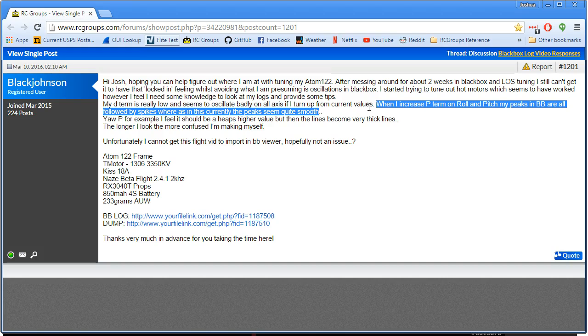When I look at the P term, I want to see it moving. I want to see it active. I want to see it surging. I sometimes say, occasionally it may break over into actual oscillations, but an active P term is what I want. I don't want to see it laying around.